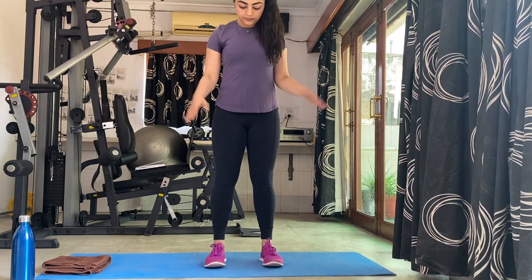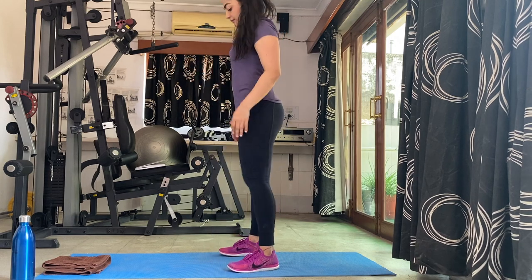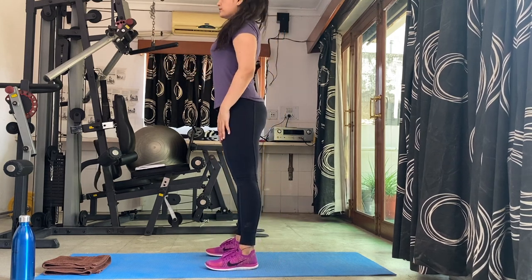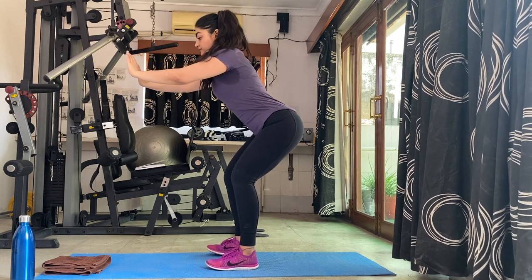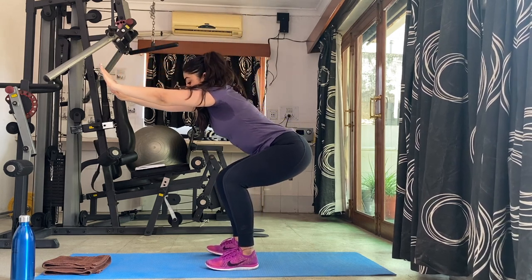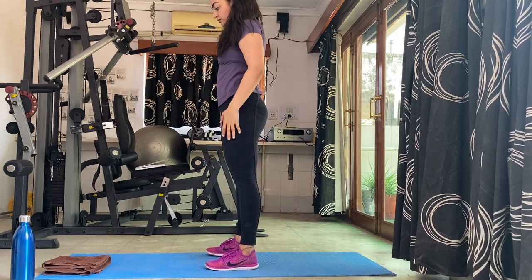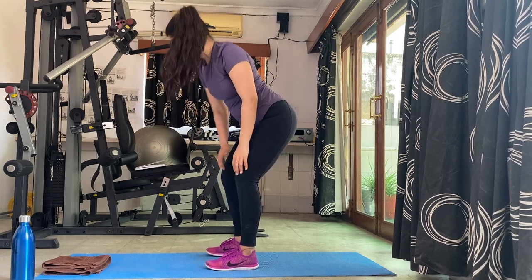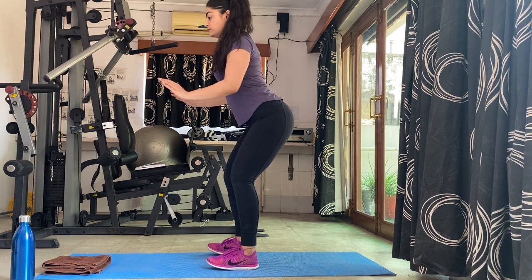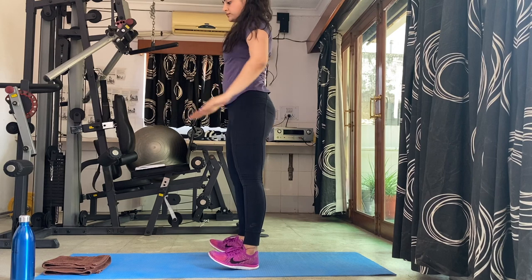Now let's do squats. The feet will be shoulder width apart. I'll show you from the other way. Shoulder width apart, push your hands in the front, hips at the back, and sit as if you're sitting on a chair. Keep your back straight as much as you can. The knees should be at 90 degrees, should not go in the front. Be careful with your knees, you don't want any knee injuries.